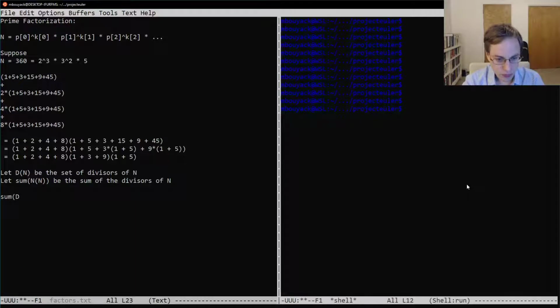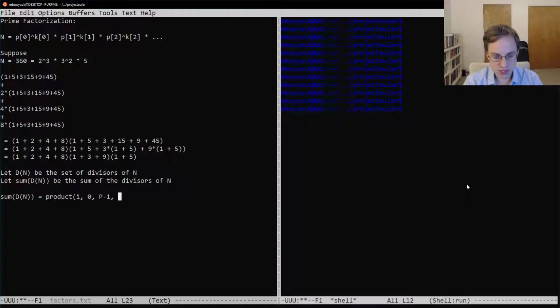the sum, I made a small typo here. The sum of the divisors of n is going to be given by the product, i going from 0 to, call it P minus 1. We'll say that a capital P is the number of distinct prime divisors of n.